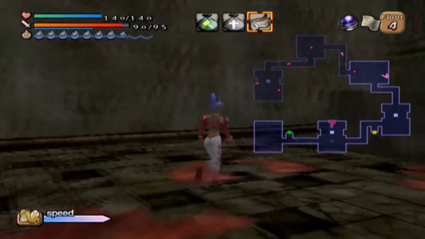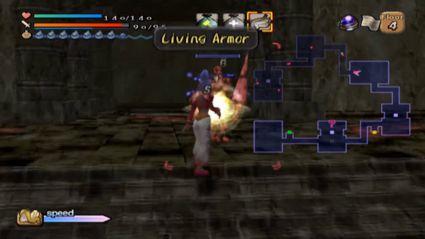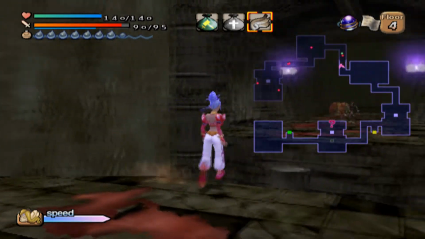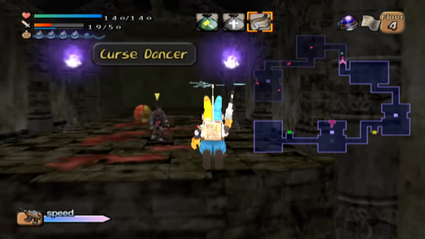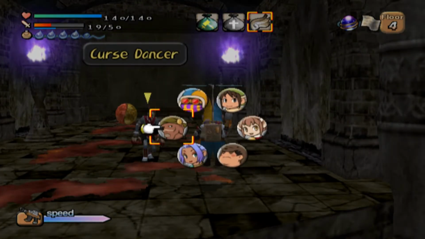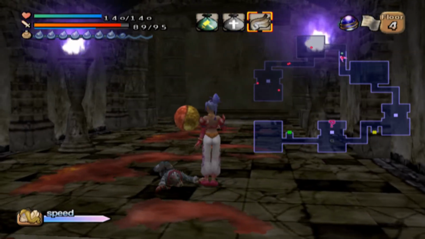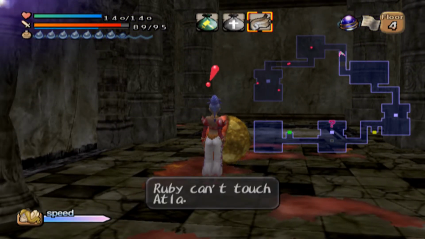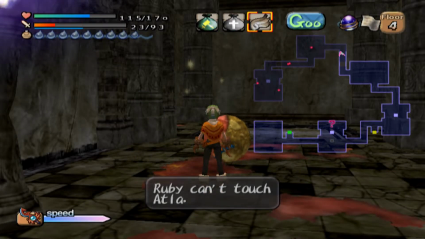I didn't know you could even shoot across that. I said across his nose, not up it. Nope. That living armor is a waste of cash. Alright, there we go. No more dancing for you. No more dancing mad. Whoops. I don't know why I kept trying to grab it. Ruby's like, I want to touch it.